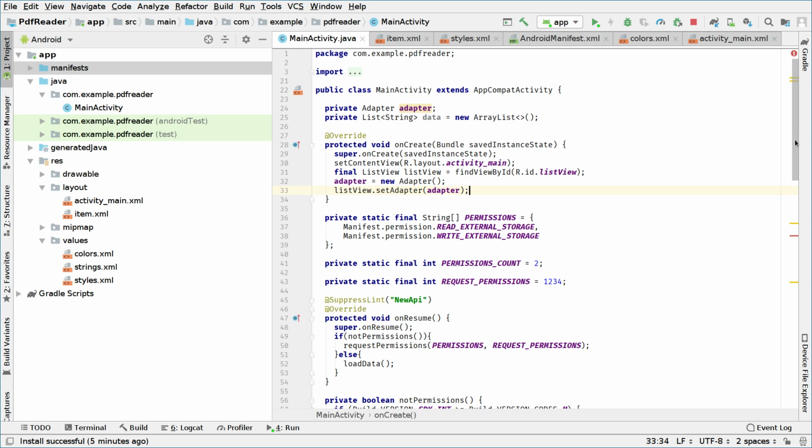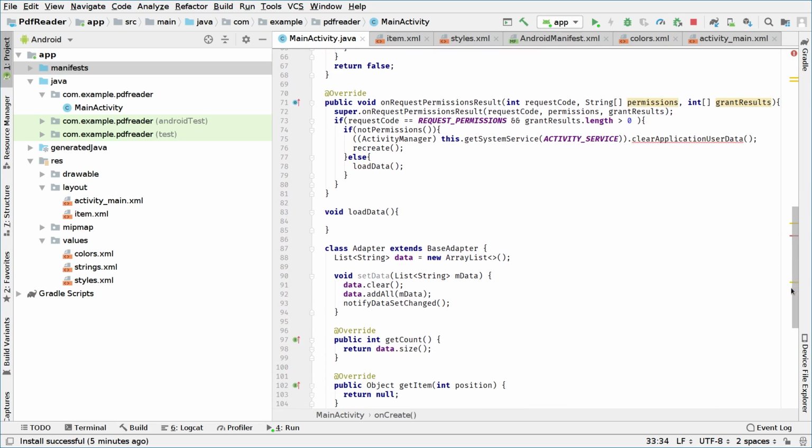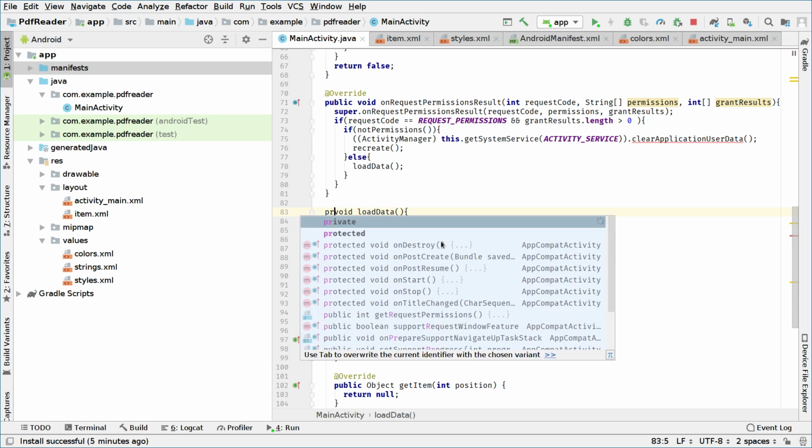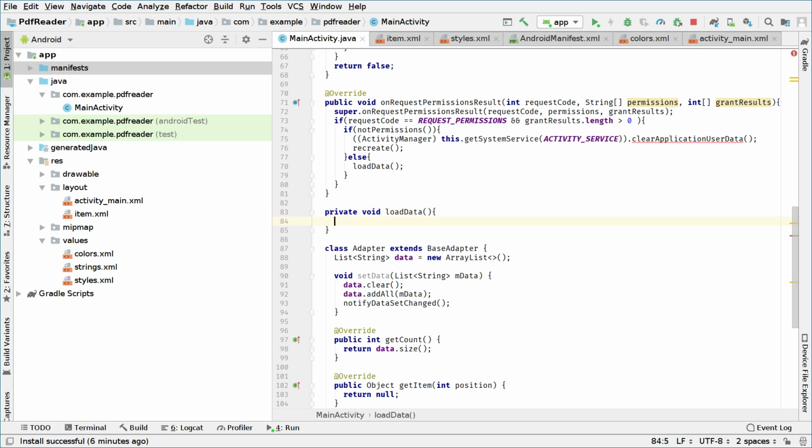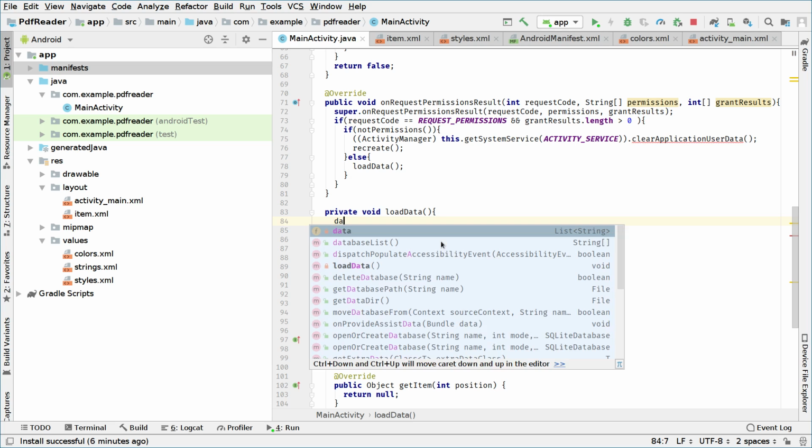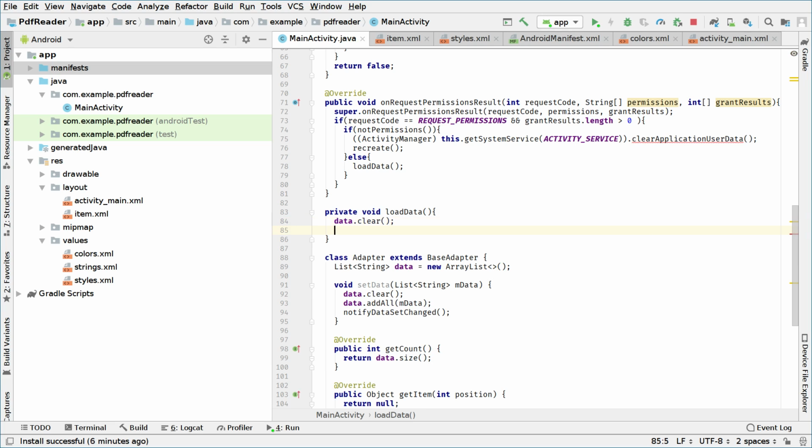So how can we do this? Well, we go to our loadData method. Again, you can make this method private if you want, if it's good practice. First of all, when we load data, we want to clear the previously loaded data because we don't want to write to the list and duplicate the same repetition many times. So we don't want to repeat ourselves, right? So first we're gonna say data.clear to clear all the data and start over.